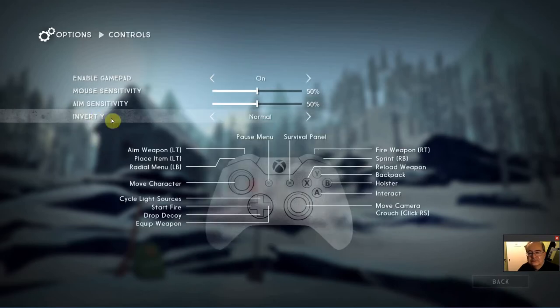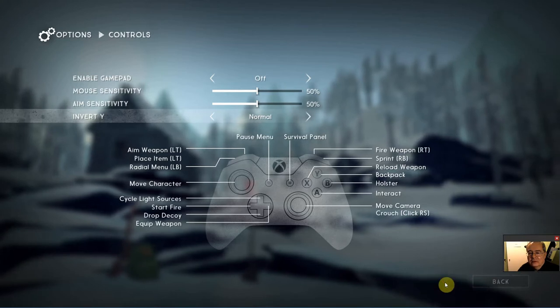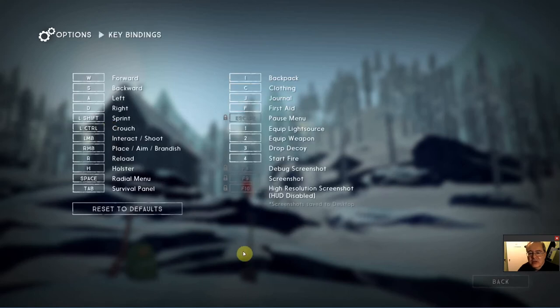Controls. Enable gamepad. I don't have a gamepad. I do have a mouse. Aim sensitivity. Who knows? Invert Y. I don't know. Confirm. It would be useful to have all these controls, wouldn't it? If I could remember what the heck they were. Key bindings. Oh, that's more like it.